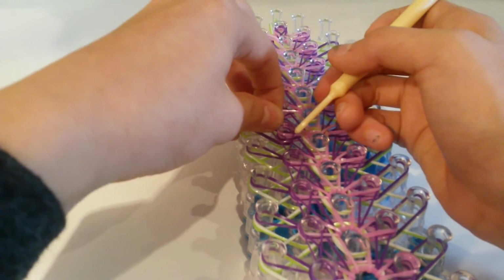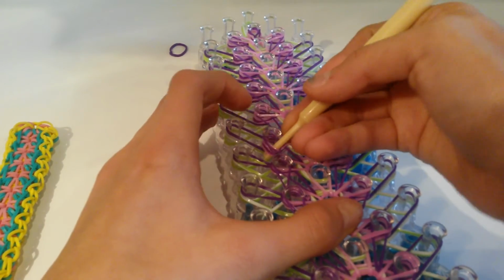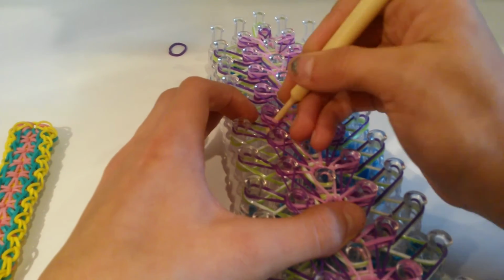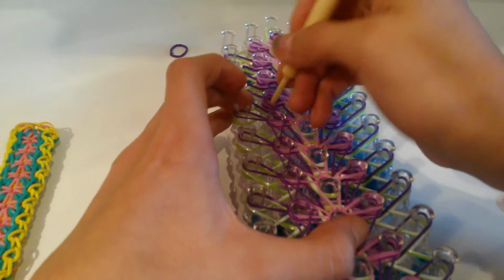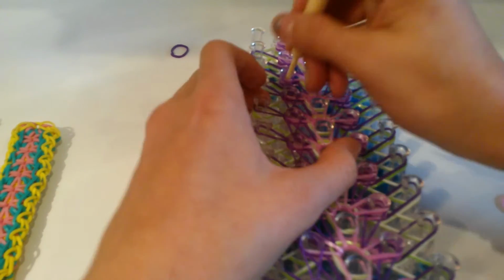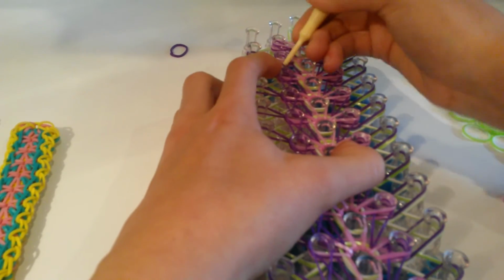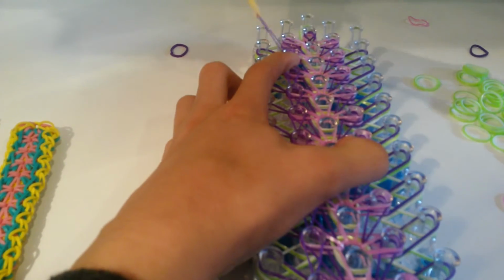So as I mentioned, there is a lot of unique looping in this bracelet, and that's what I love so much about it. And this is just another example of that unique looping. I love when designs don't just simply pull the band back over onto itself, and you loop it in different ways. Pull that last one.